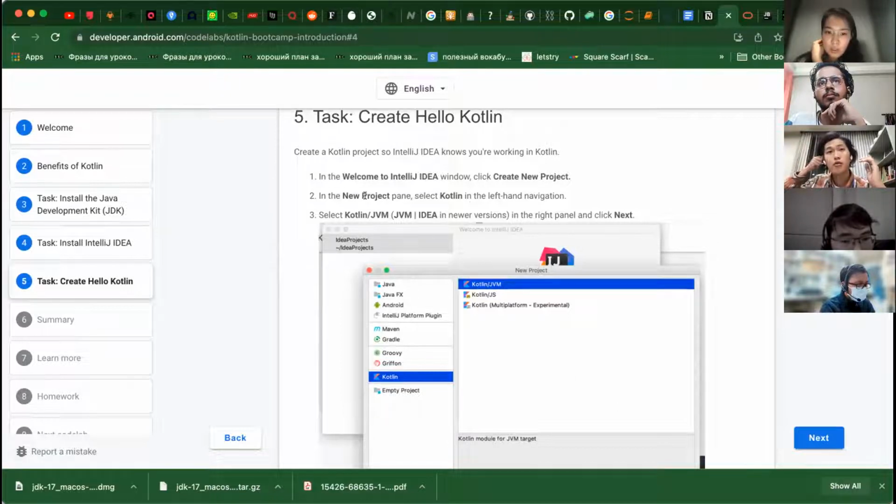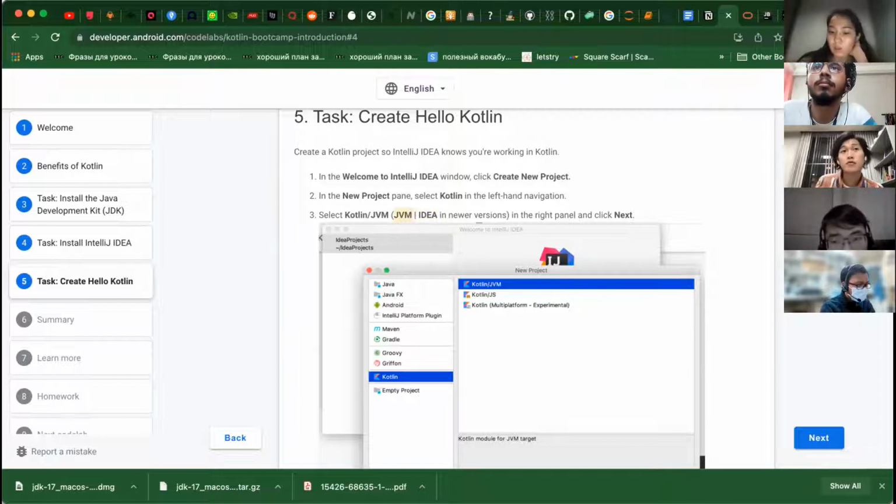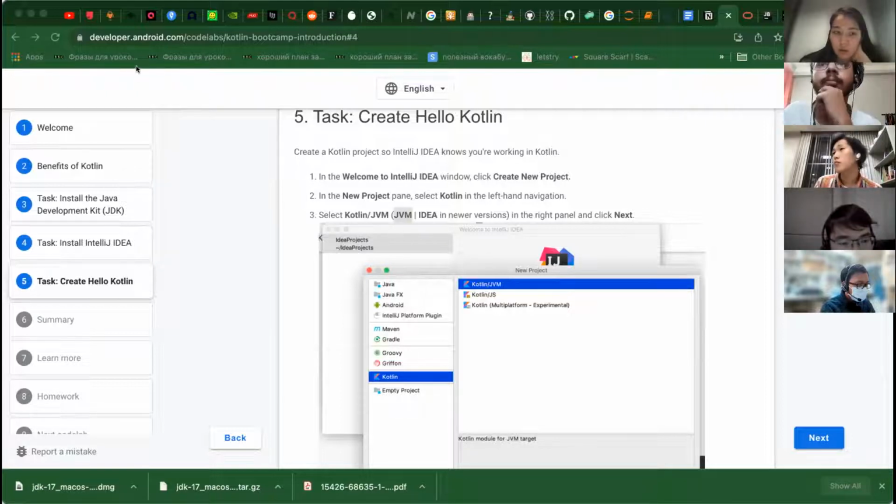Do you see Kotlin/IDEA? This one? No. Instead of JVM? No, yeah? Okay. Is there any Kotlin? Yes, there is. Yes. Interesting.